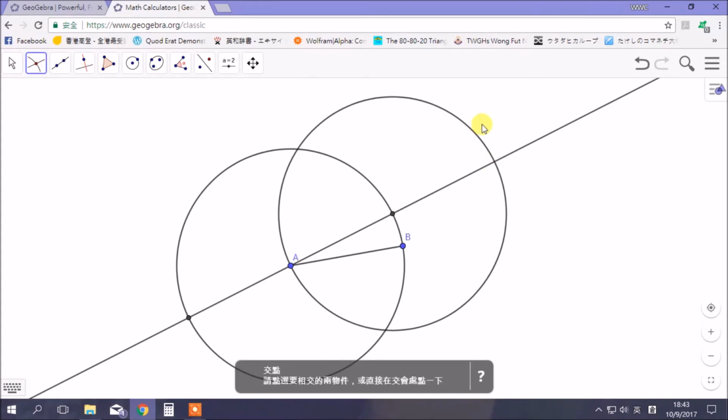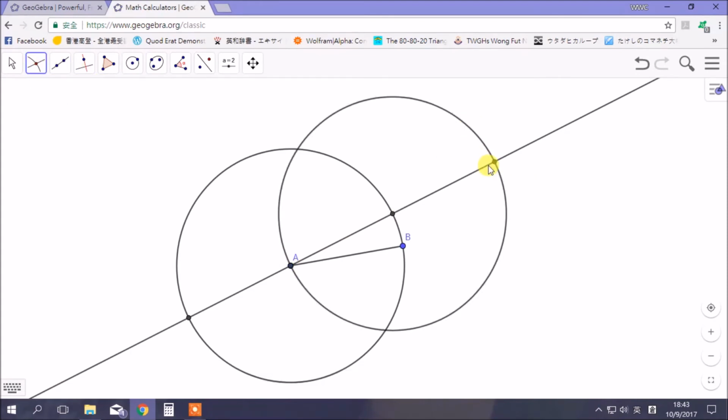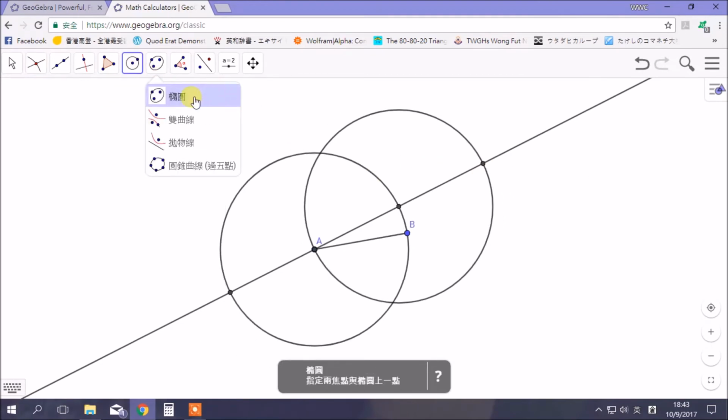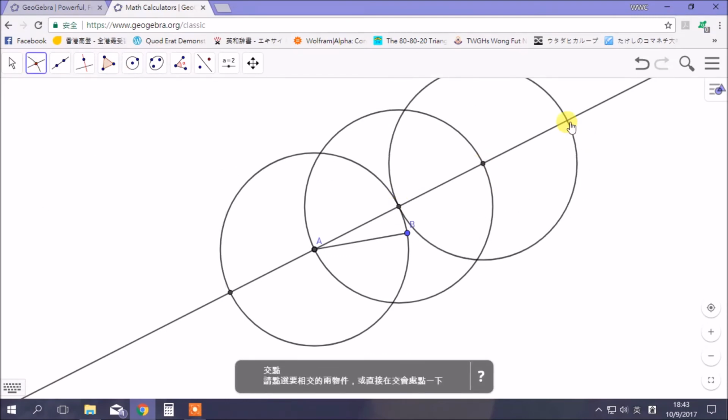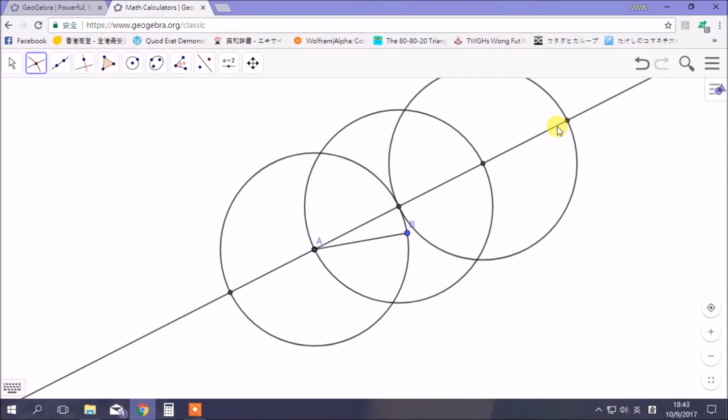So the idea is that I would like to construct some identical circles here. Then the last is that we construct again from the second new point to the first new point. Then you would get the third point here. So the third point would be the point that we want, because we just copied AB 3 times. 1, 2, 3 here. So now for example, I label this point as I.